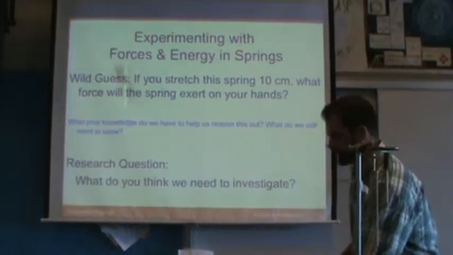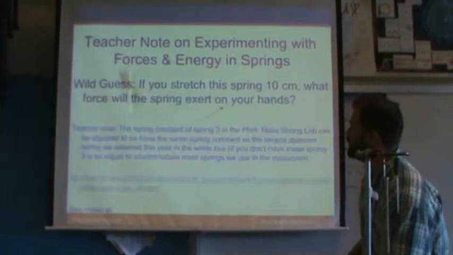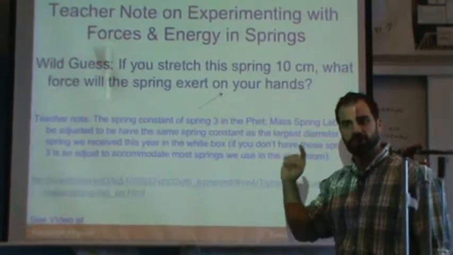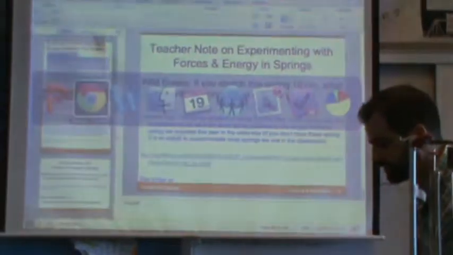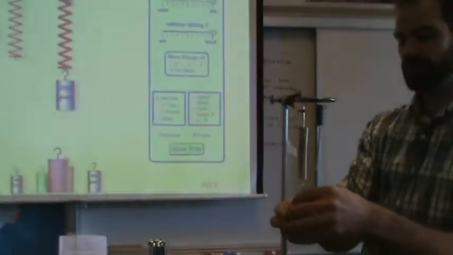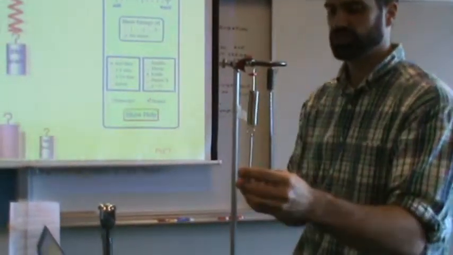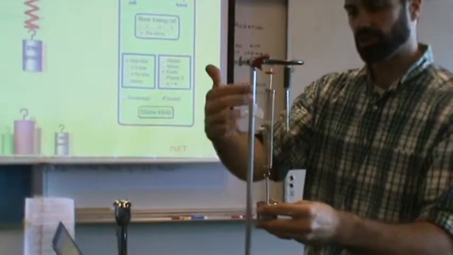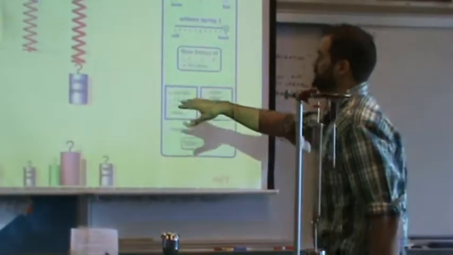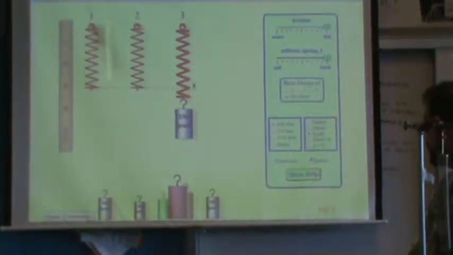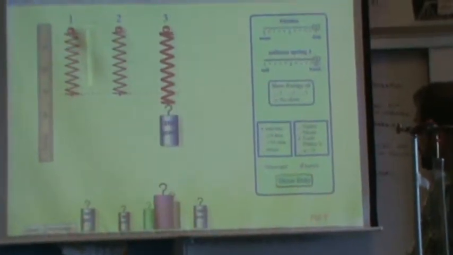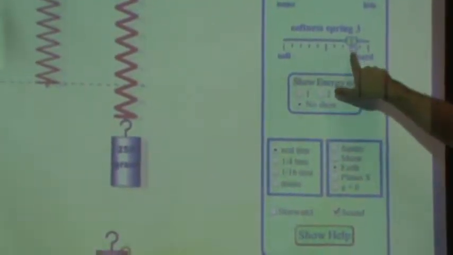So I want to jump to the simulation because there's a teacher's note here that says, change the spring constant of spring 3 in the simulation to match yours. So let's do that. I'll show you what I did. I just took one of the springs we got from Susan, and I put 250 on it, and I recorded how much it stretched. And then inside the simulation, you can change just spring 3. And so I changed the hardness of spring 3 so it stretched the same amount. And for me, I found out that those thick ones needed to be on this number 8. Both of them stretch about 9 centimeters.